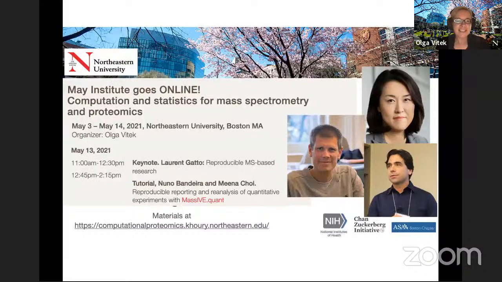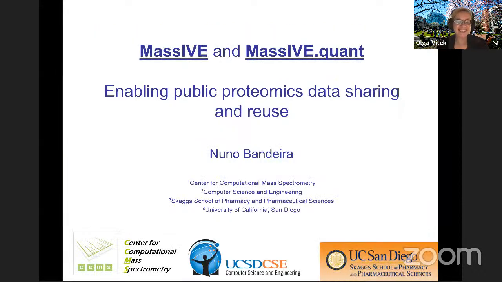Nuno is executive director of the Center for Computational Mass Spectrometry, and he is the principal investigator in the effort Massive, which facilitates data sharing and community-wide interpretation of publicly available mass spectrometry data. Nuno has been recognized extensively for his efforts. In particular, this year, Nuno received the Gilbert Ahmed Computational Proteomics Award of the US Human Proteome Organization. And just very recently, he is this year the recipient of the Beeman Medal of the American Society for Mass Spectrometry. We are very fortunate to have a chance to hear from Nuno today. Welcome, Nuno. Thank you very much for being part of May Institute.